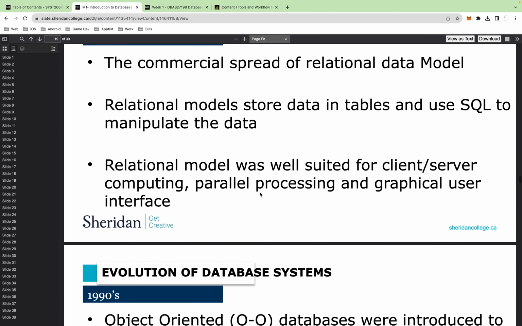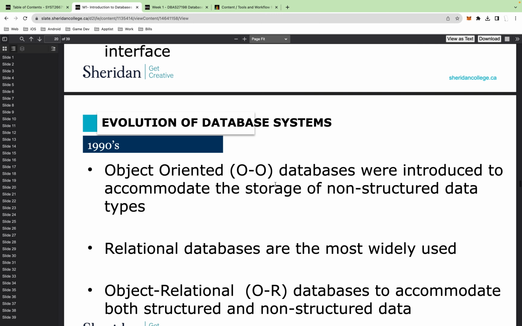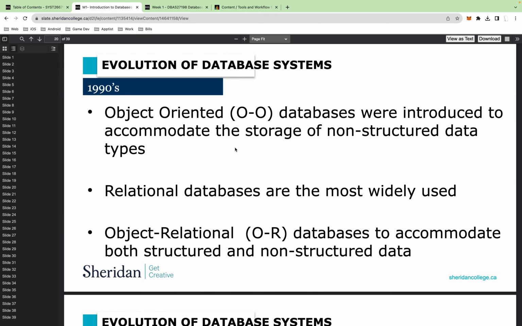The relational model was well suited for client-server computing, parallel processing, and graphical user interfaces. Object-oriented databases were introduced to accommodate the storage of non-structured data types. Relational databases are the most widely used. They allow us to make relationships between tables.